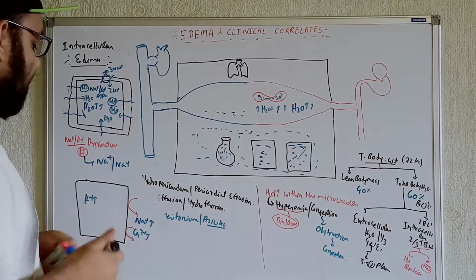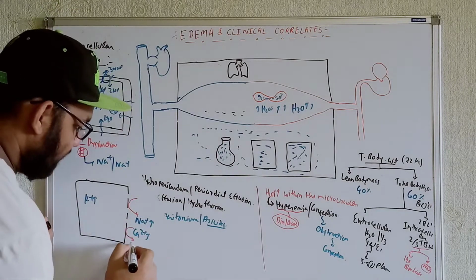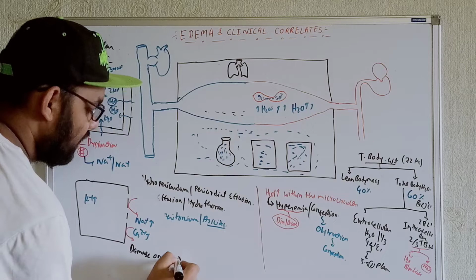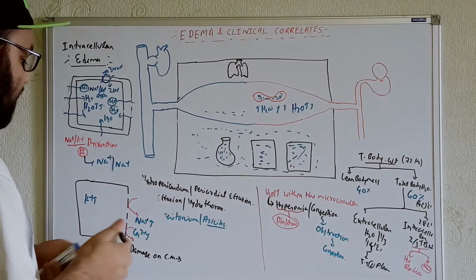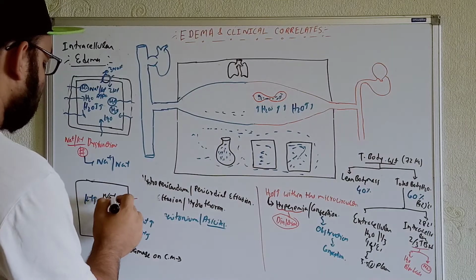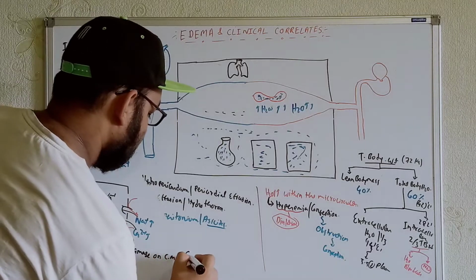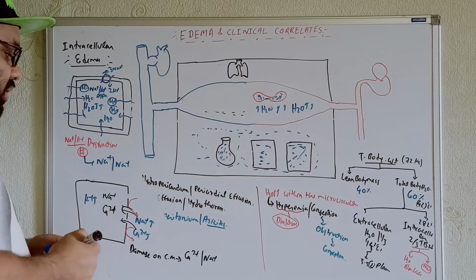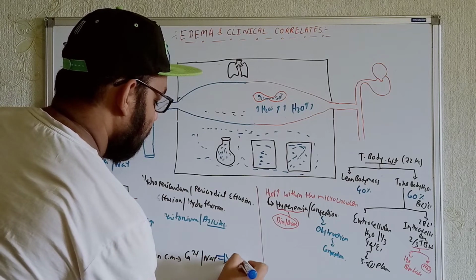Now, for any reason, if we get damage to the cell membrane, try to understand the problem. Whenever we get damage to the cell membrane, these ions, that means the sodium and the calcium, can easily go inside the cells. Whenever sodium and calcium accumulate within the cells, they will attract too many water molecules. So when they go within the cells, water molecules will go too.